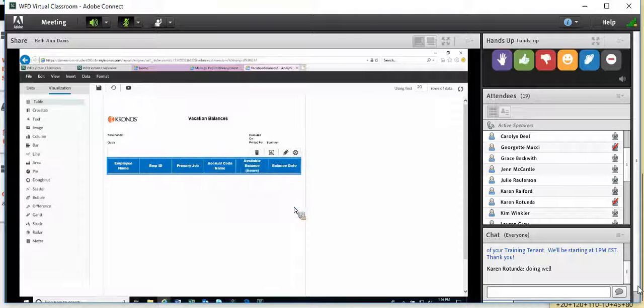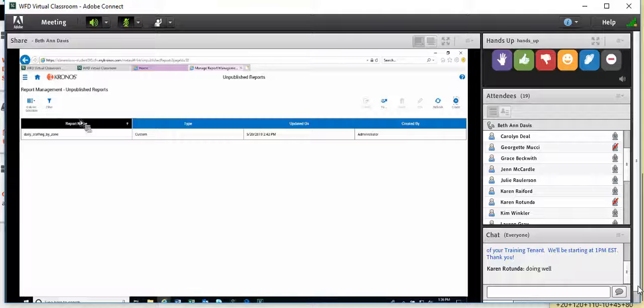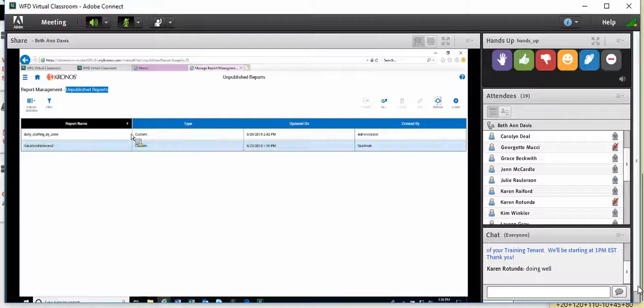Okay. Just got to save this one more time. If you forget to save, the system will prompt you and say, are you sure? When you close out of the report build after working it the first time, you're back in unpublished and you will not see the report listed. You have to refresh the list. So if I refresh it, then it pops up. My vacation balance is 2. I choose that. I choose to publish it.